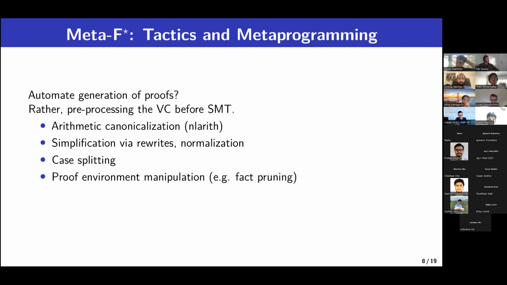So the most common examples of this kind of thing are, we just want to pre-process or solve inside F* all the things that are hard for the solver, right? We're not going to do normal propositional logic, because the SMT solver is fully capable of doing that, and very, very fast. One of the most common examples is canonicalization of arithmetic expressions, because when you go to nonlinear arithmetic, that's undecidable, and the SMT solver will usually not work very well. We can also simplify via calling lemmas to rewrite some parts of your proof obligation into others, normalize them, unfold symbols and this kind of thing. Maybe split into cases, or just touch the solver's options, right? Like instead of using all of the lemmas available to you to prove this particular assertion, just prune the context and let Z3 work on a reduced set of axioms that you know is sufficient.